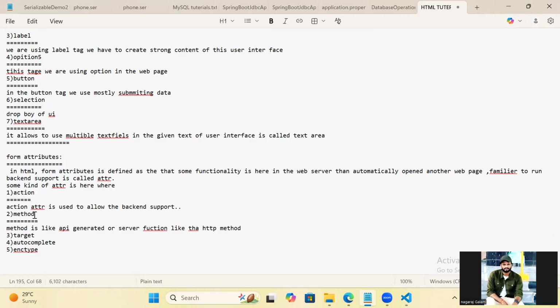HTTP means hypertext transfer protocol. Already I have taken a general example, like me and my friend talking with each other in a phone call. So some server is there, that is the call, some transfer protocol is there. That means some method occurs. Mostly we use get method and post method. We discussed these things in JavaScript. So get and post in the HTTP protocol. You don't worry about that.